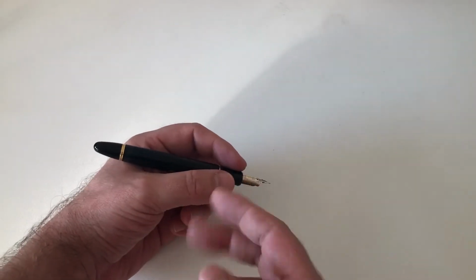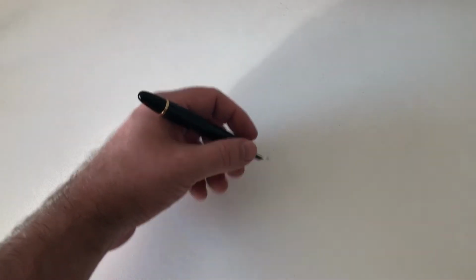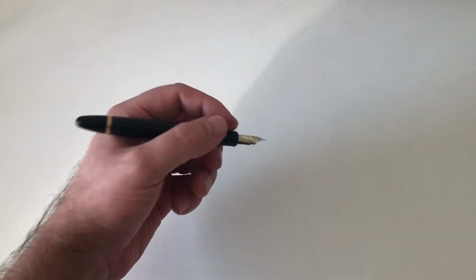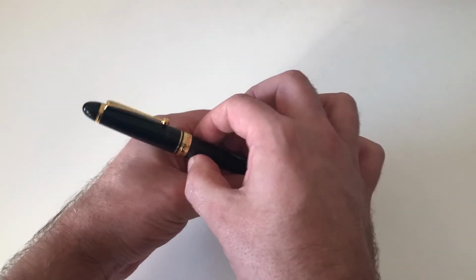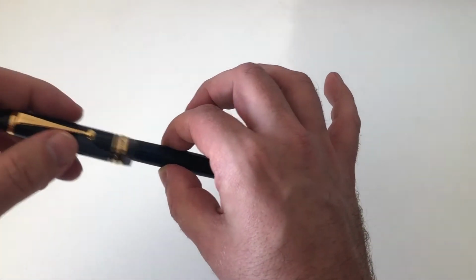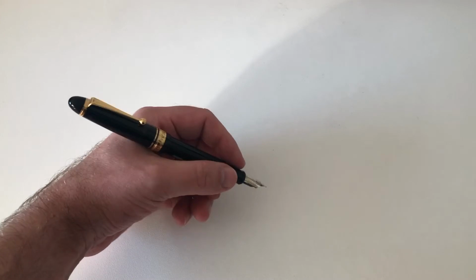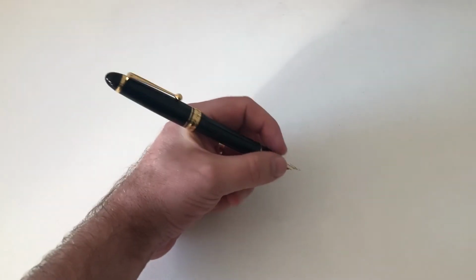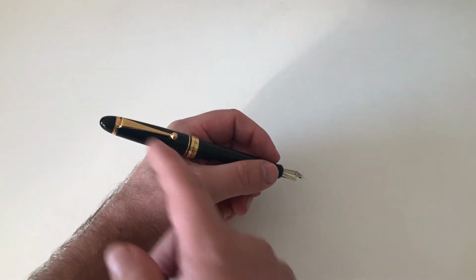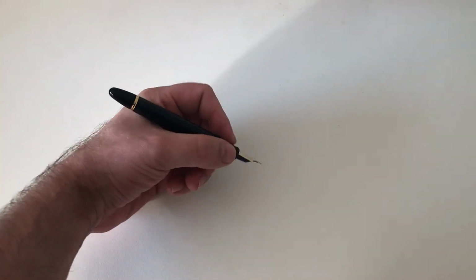What I noticed in my hand is that the pen is slightly back heavy. Not to the point that would be disturbing, but I can definitely feel a little bit of back heaviness right here. Having said that, you can for sure post the cap. It also does post down quite a bit onto the barrel, fairly deep. But I wouldn't post the pen because, as said, I do find it slightly back heavy anyway. The cap doesn't make it a lot more back heavy because it's a fairly lightweight cap. But the gold adornments on here do make it a little bit more back heavy. So for me, I would write the pen unposted, just also because it's plenty long enough without having it posted.